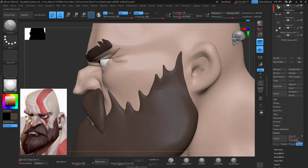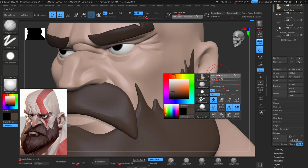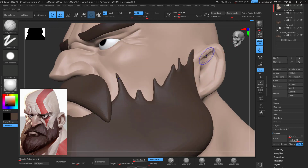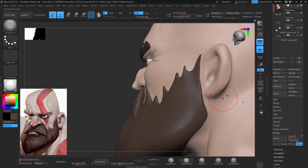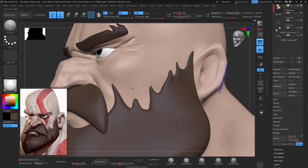Oof. And I think I must pay as much attention to the ears, and I think I'm gonna have some problems here, but who knows. We're just gonna fix it anyways. I'm gonna add volume here, volume there, volume here, and volume there. Just like that. Smooth this out. Polish. Polish this. Polish that. Polish this part like that. Okay.